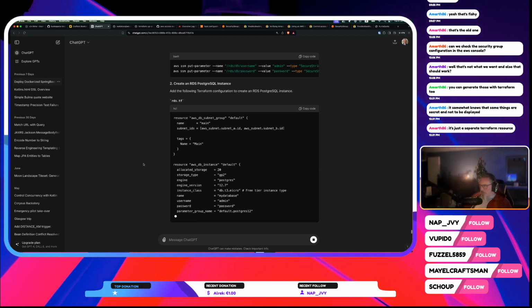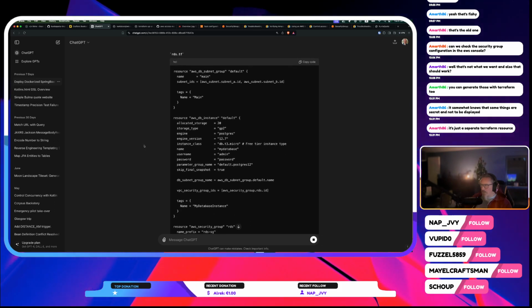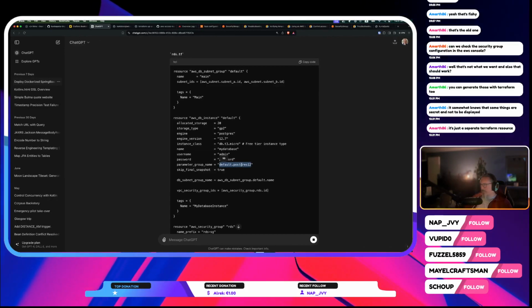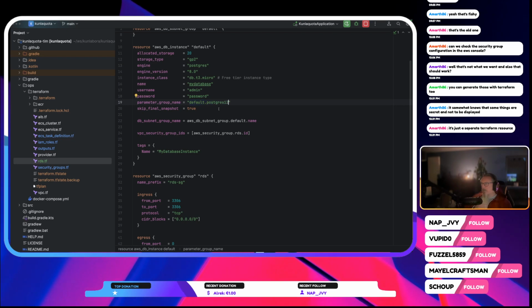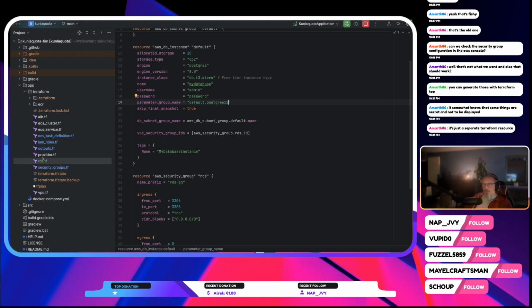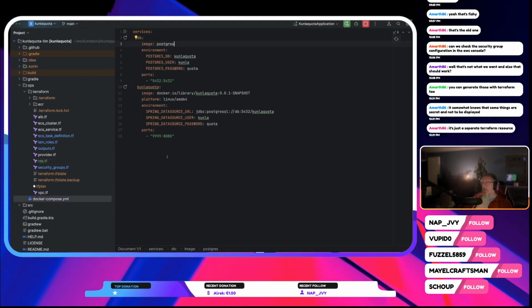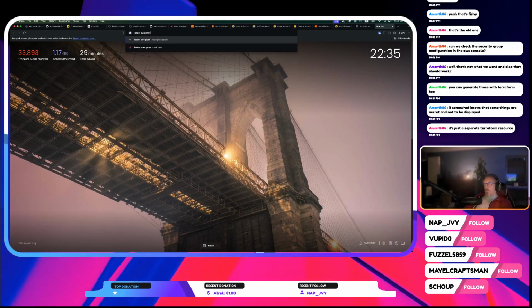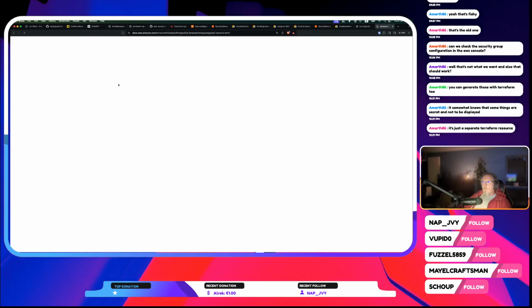Okay, so it's Postgres, and then I guess this is an older engine version, I think. Maybe this one we can choose anyway. But our Postgres version is latest. I don't know what latest is. Oh god. 15.7.